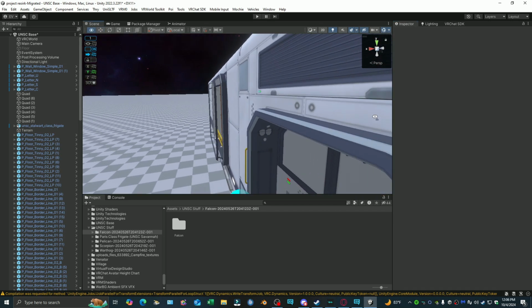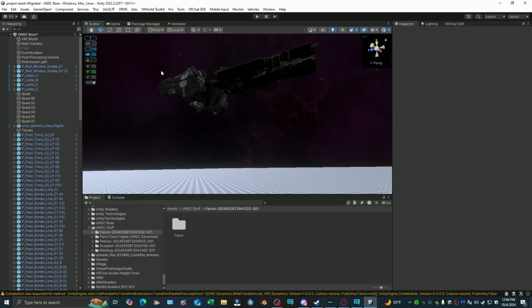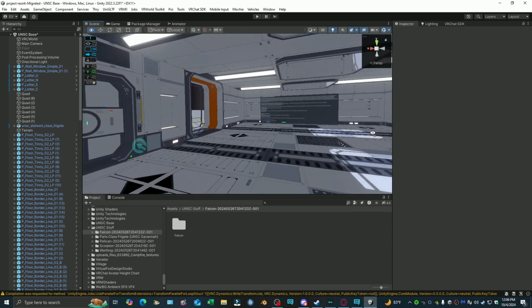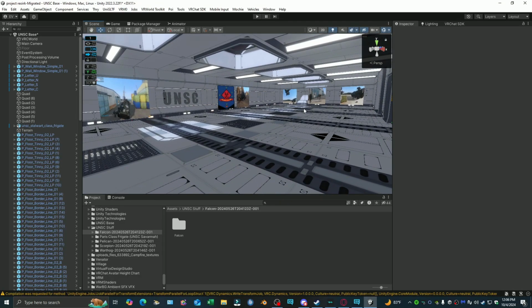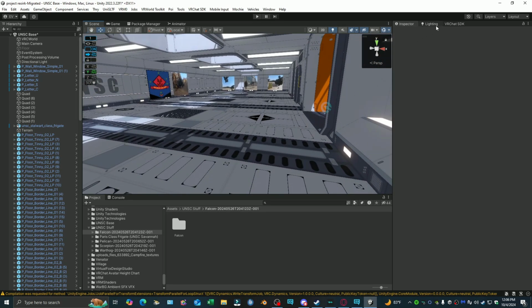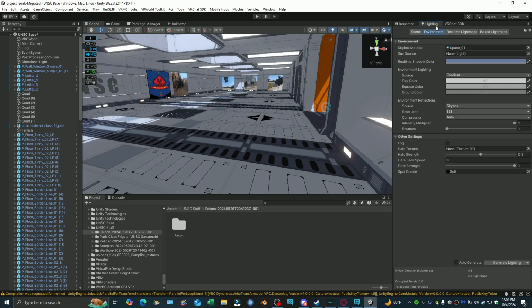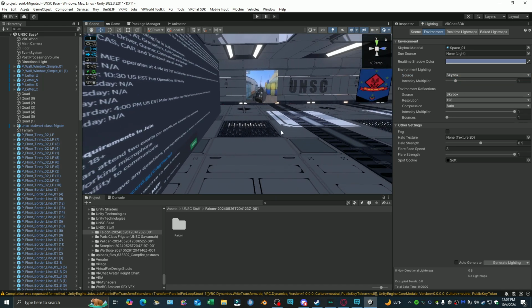Now we'll leave the terrain there because, well, why not? We might be making a planet for all we know. Now everything still looks different. But we're in an area where it should be kind of more dark, none of this little beige light areas and all that. We go back to our lighting and we'll have all this. You can change it easily to your skybox, and it makes it more nice.